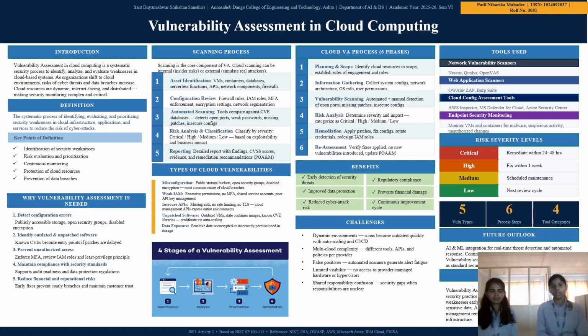Phase one, scoping and asset discovery. This is honestly the phase that surprised me most. Before you can assess anything, you have to know what you have. And in cloud environments, this is genuinely hard because of something called shadow IT. So, developers spinning up resources on their own without telling the security team. That is what it means. So, you start by using tools to inventory everything, every virtual machine, every database, every storage bucket, every cloud account, every region.